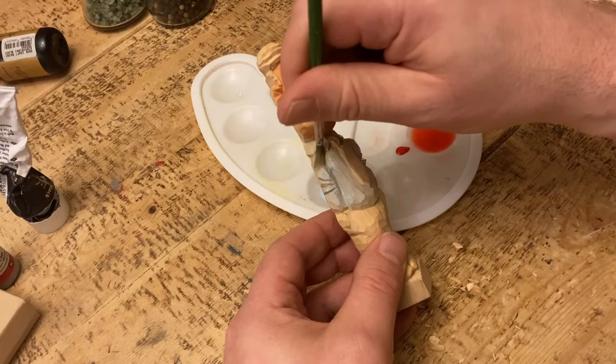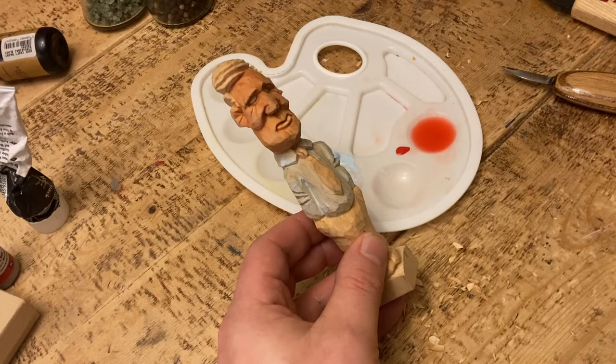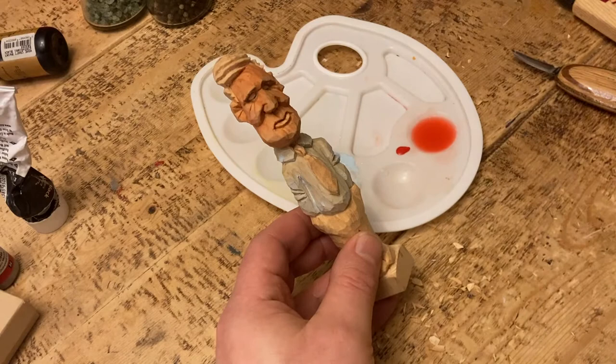As I said, with the two I've already done, this fella I sealed with a feed and wax solution, and this fella I sprayed with a lacquer paint. Camera's probably not picking it up, but this fella's got a bit of a shinier look to it. This fella's got a little bit more of a natural look, I suppose.